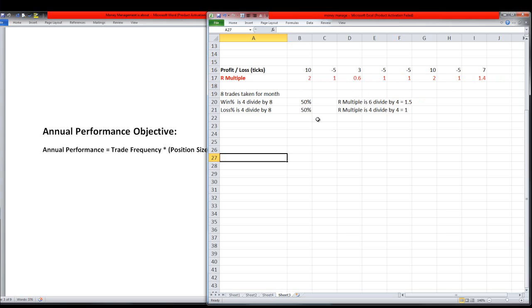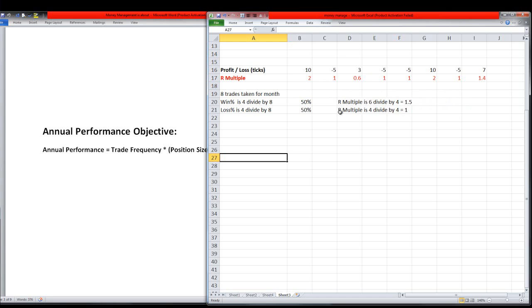Okay, but we took 4 trades to do that, 4 winning trades. So 6 divided by 4 equals 1.5. What that means is every time we take a winning trade, we make 1.5R, meaning whatever we risk, we make 1.5 times that. So we make 1.5 times 5 ticks. If your 5 ticks means you're risking $1,000, every time you take a winning trade, you find yourself in a situation where you make 1.5 times $1,000 or 5 ticks, whatever it might be. This is expectancy. Okay, on all the winning trades, we're making 1.5 times what we risk based on actual information.